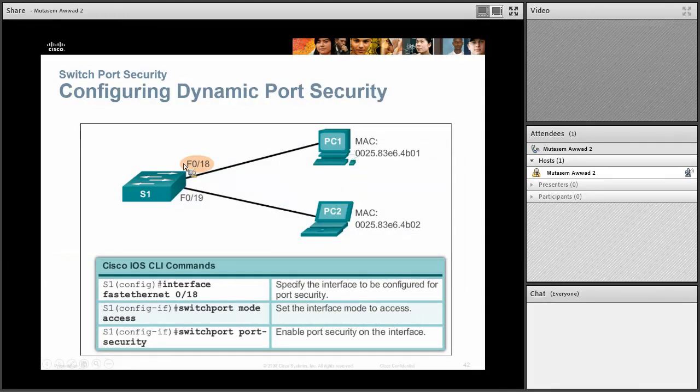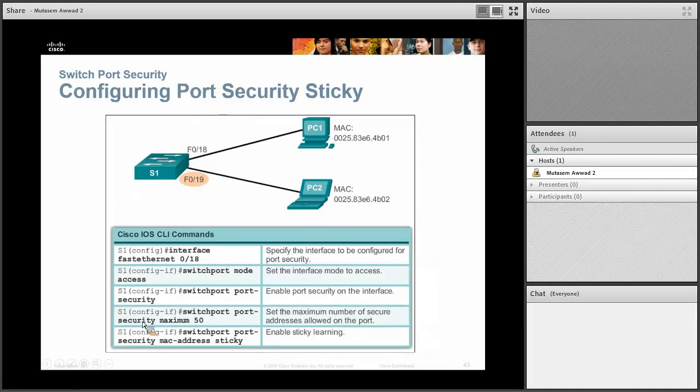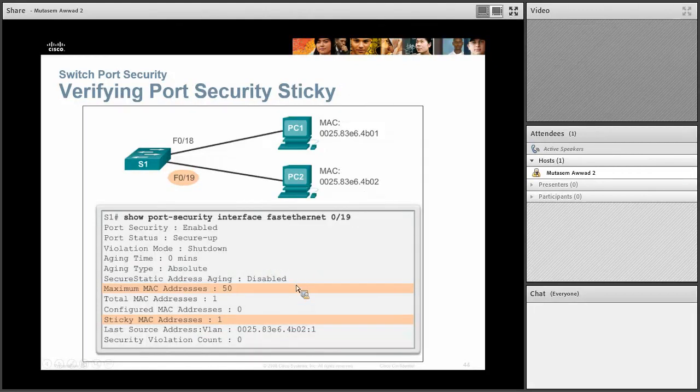When you go to an interface, you say switchport mode access. You change it from dynamic to access, and that's the only way to enable port security. It has to be in access mode first. And once you do that, you can set the maximum of how many PCs can come in before the violation kicks in, and do it sticky. So you can type show port-security interface on 0/19 and it's going to tell you if it's been sticky or not. There's only one guy that came in and he's the address that I learned, and I'll keep that in mind in case he needs to come in again.